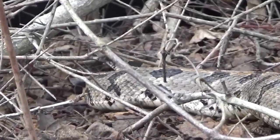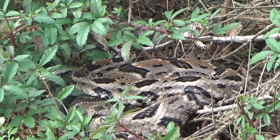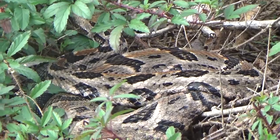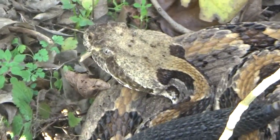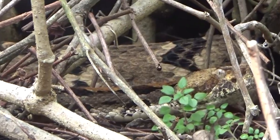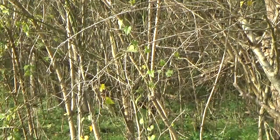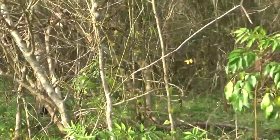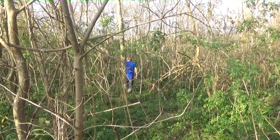Whatever you do, don't ever go and mess with rattlesnakes on purpose. They're an extremely dangerous snake and should be respected and avoided. The reason we're here is to show people how beautiful these snakes are and how unaggressive they are when they're left alone. One thing's for sure — something has the rattlesnakes especially active today. I figured it would be a good idea to search for a really, really big one to show how truly impressive and potentially dangerous these snakes are.